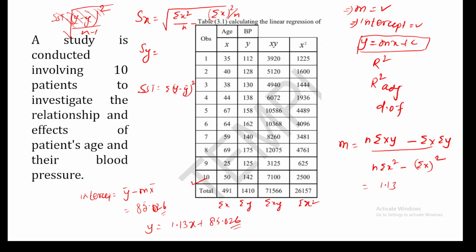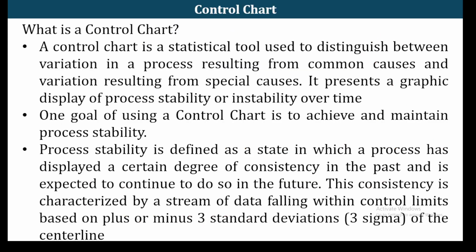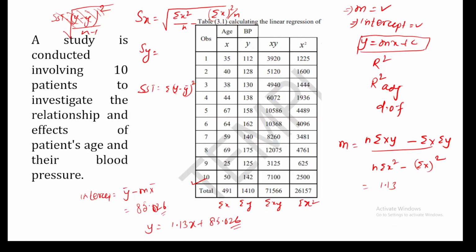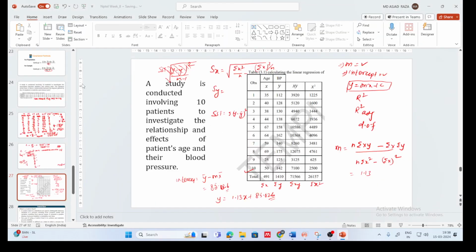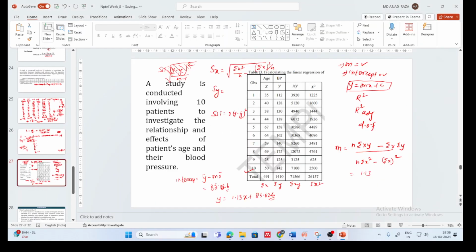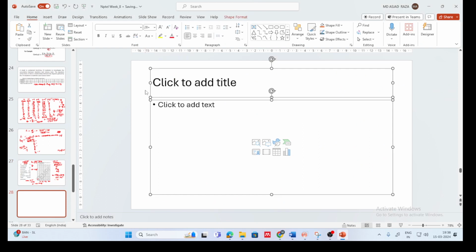Shall we go ahead or rather wait for some time? Okay. So now we'll discuss the control chart. Before that, I want to show how we do the least square method. I'll explain a bit, not too much, but we'll take one example and then do it.